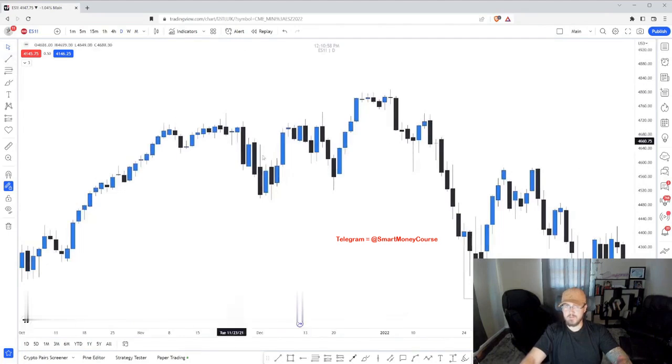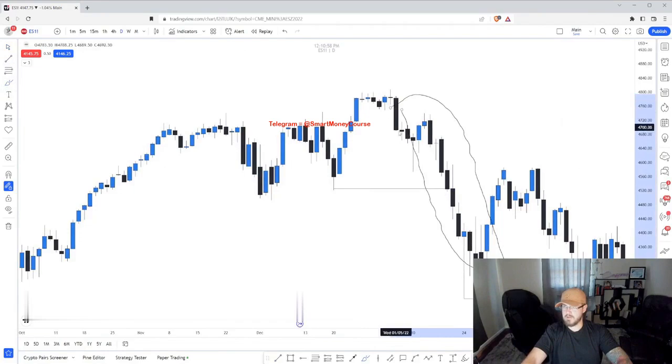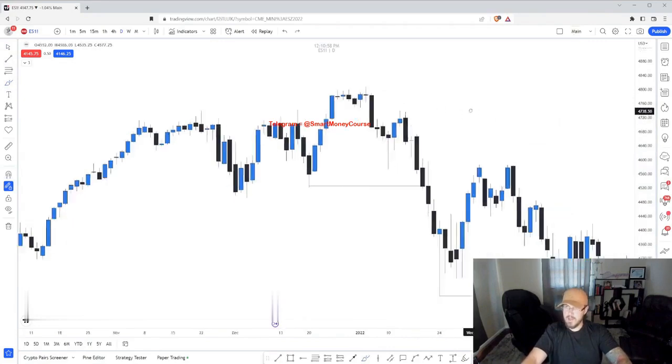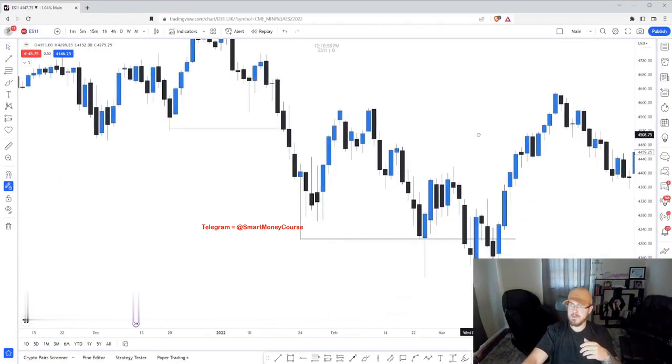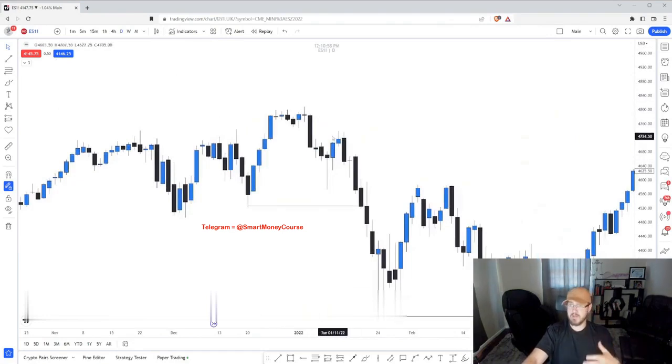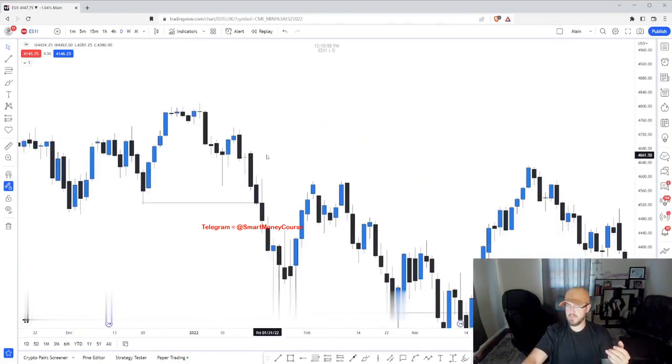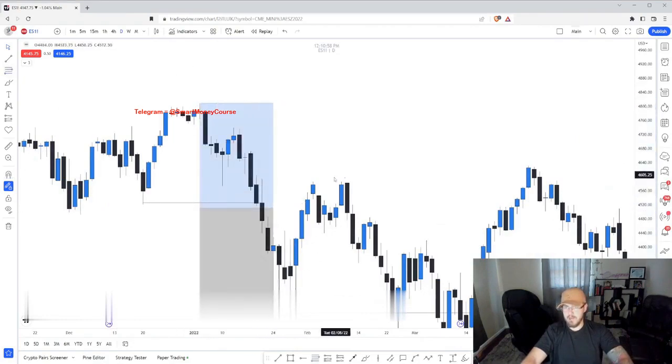You know what's displacement? It's something like this. This leg in price. That is displacement. It's a very energetic push. When we're talking about the stock market or any Forex markets or any of the major crypto markets, it takes a lot of money to do something like this. So if we see that, we know that it was sponsored by the forces we're trying to trade with. So at this point, after price comes back into a premium of that range, you see it goes down and seeks out the lows.